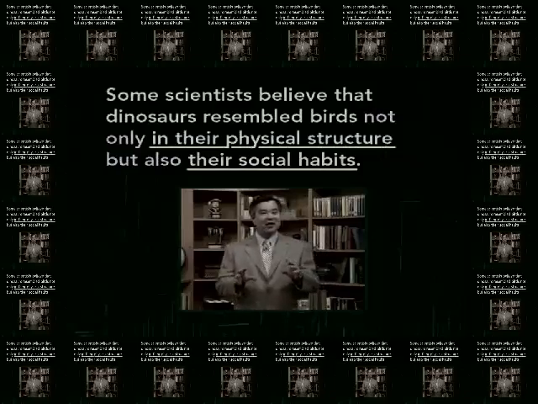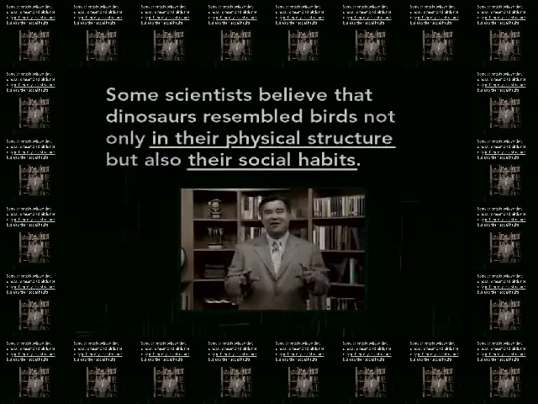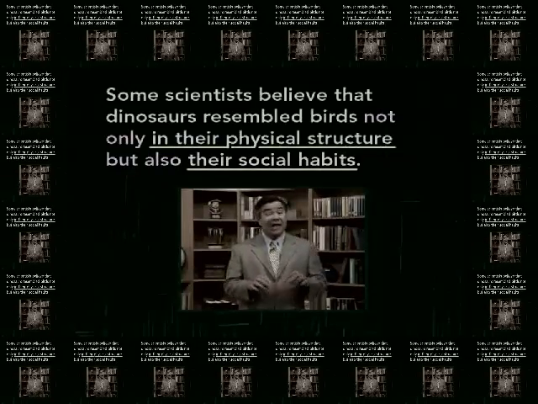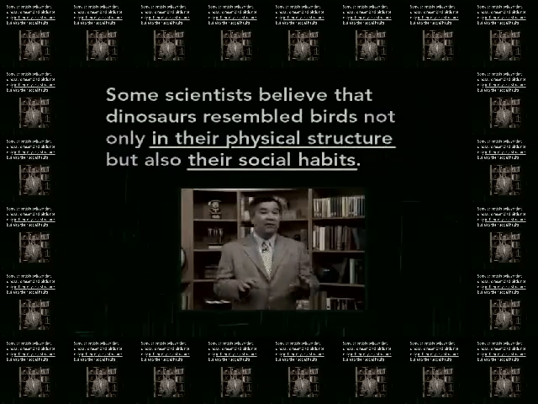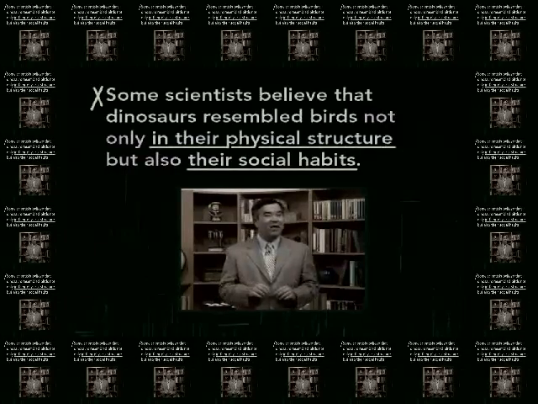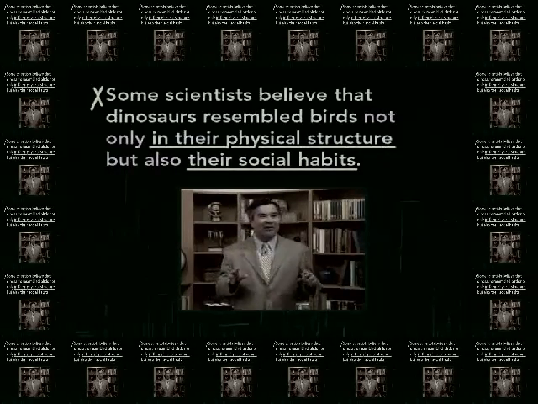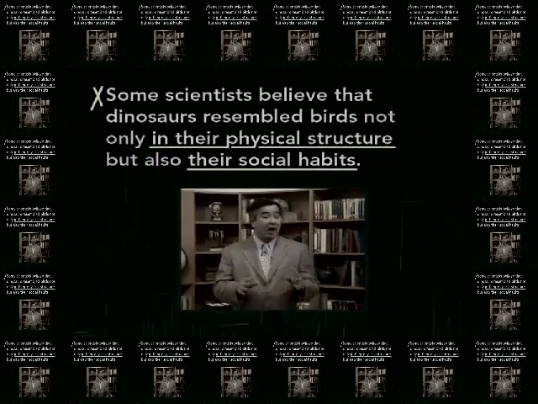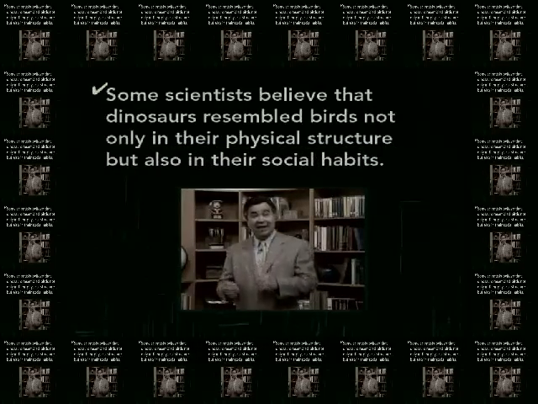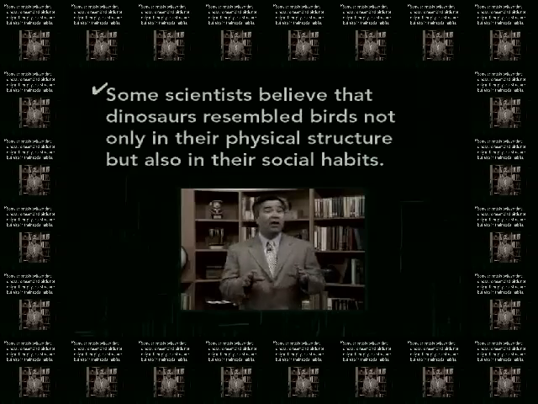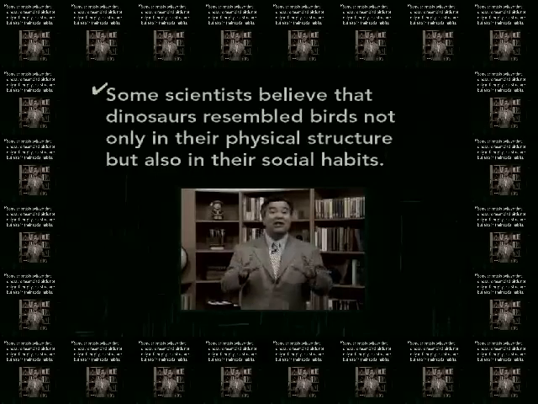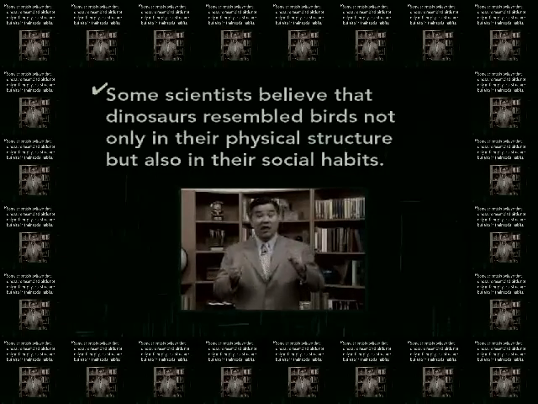It's very close. Their social habits is quite similar to their physical structure, but because the preposition has been omitted, we don't have a prepositional phrase. And so what follows each part of the coordinating conjunction is not exactly the same grammatically. And that's why a careful reader will notice, or at least hear, that parallelism has been subtly violated. Luckily, it's easy to correct this error simply by inserting the preposition in into that second phrase after the coordinating conjunction but also. And then the expectation that we will have parallel structure will be nicely satisfied and the sentence will sound good and sturdy the way it ought to.